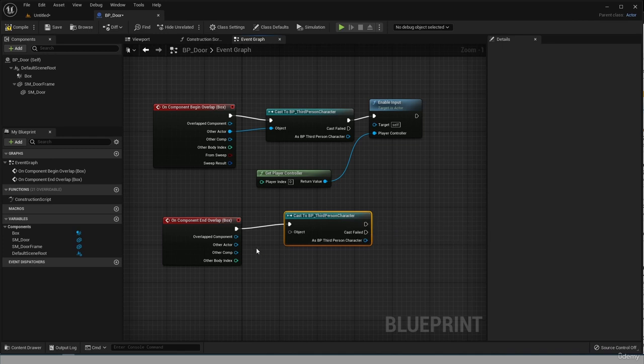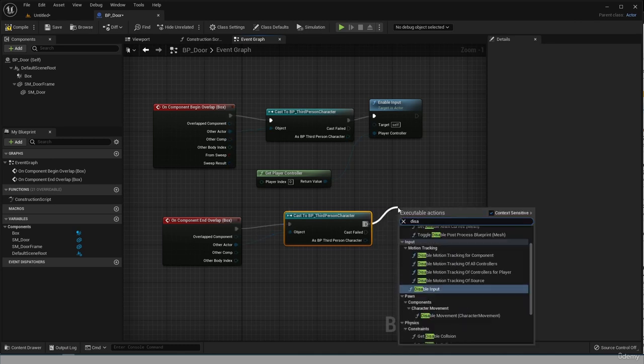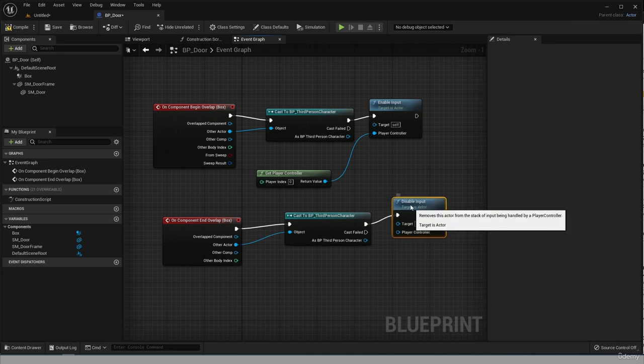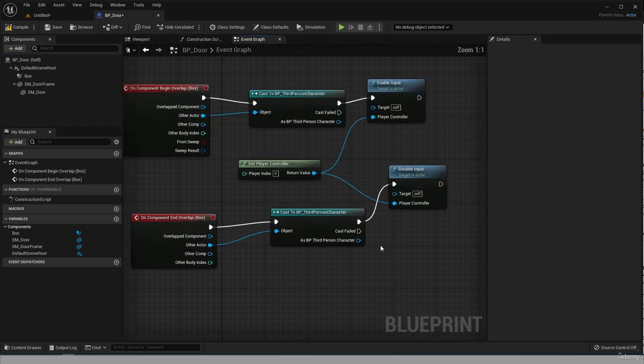It is. Again, we connect it like this. And this time, if yes, then disable input for the same player controller. All right, perfect. Let's save and compile.